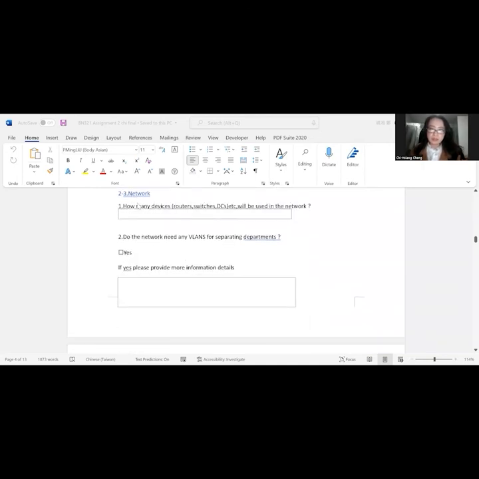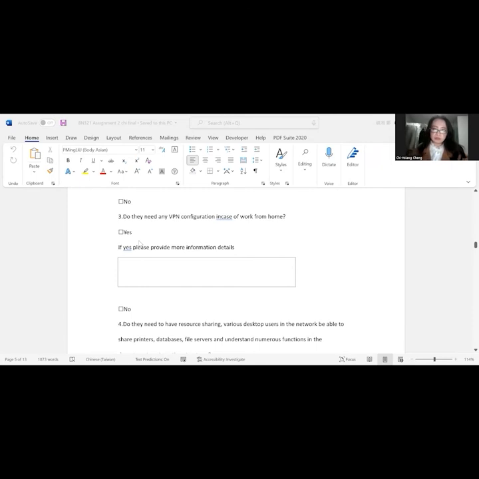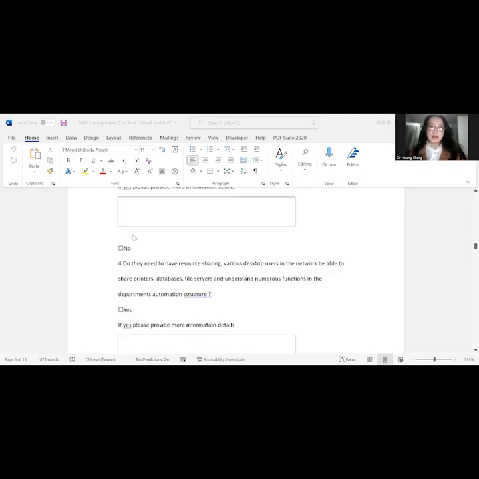And for the network, we have to know how many devices, routers, switches, and DCs will be used in the network, and whether the network needs any VLANs for separated departments, yes or no. And do they need a VPN configuration in case of working from home, when sometimes they might not be able to go to the physical office, or they bring their work home?